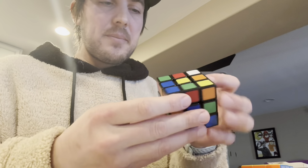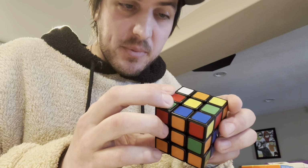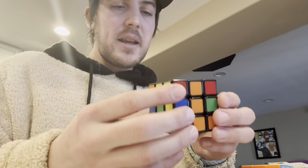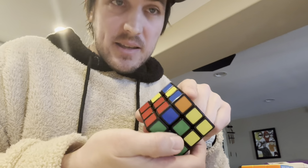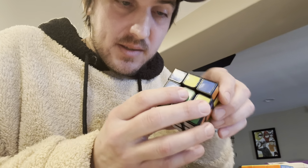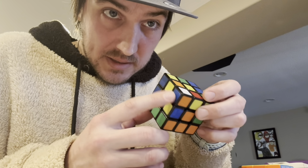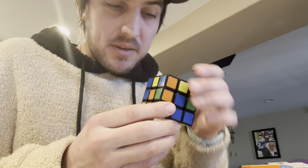So the last corner we can see is actually very easy to identify. The white's pointing up. That means it's going to take three algorithms if you remember correctly. Again, that's not necessary to know. You can literally just do it until it's in place. So this one is, however, not over the right corner. So let's see. This is green and orange. This is blue and orange. That's not right. Blue and orange. Okay, this is the right one.